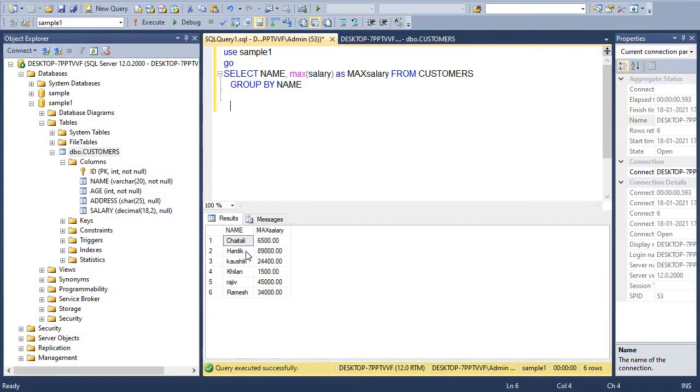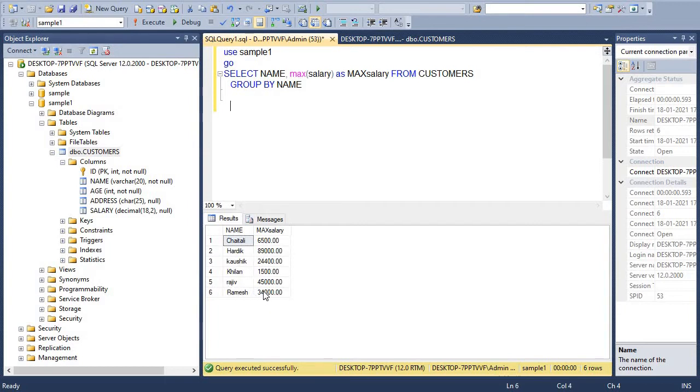So based on this, even Hardik was having 2 or 3 entries, Kaushik was having 2 or 3, Ramesh was having 2 or 3, out of which the max salary was sorted out. For Ramesh the max salary was 34. Now one more thing you can notice is that each of the names is in ascending order. This is the grouping of the names, then followed by the maximum sorting. Out of several Rameshes, several Hardiks, several Kaushiks, and several Rajivs, out of the several people of the same name, the max salary people will be taken into the listing.